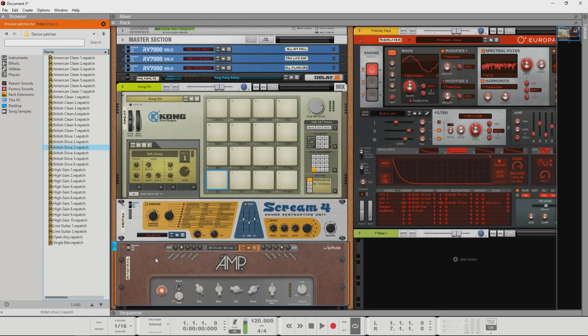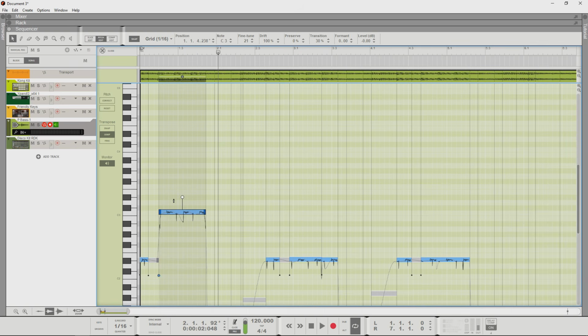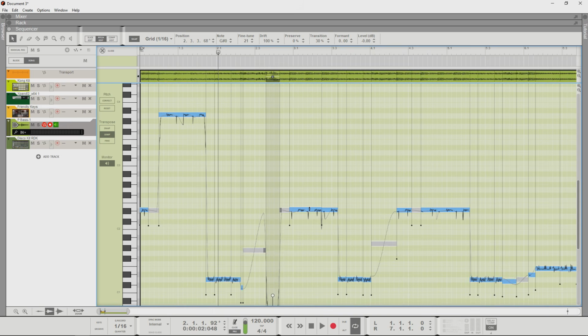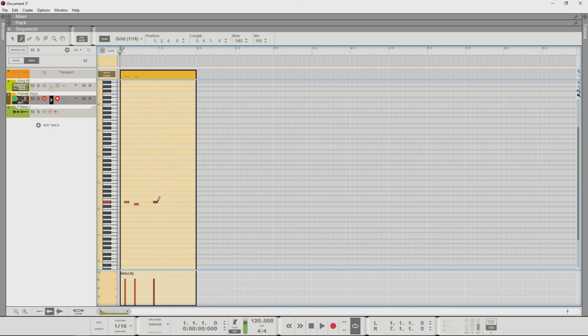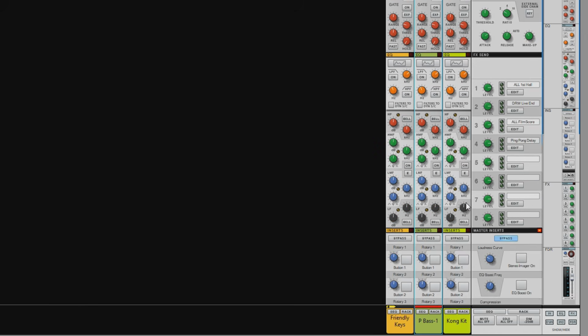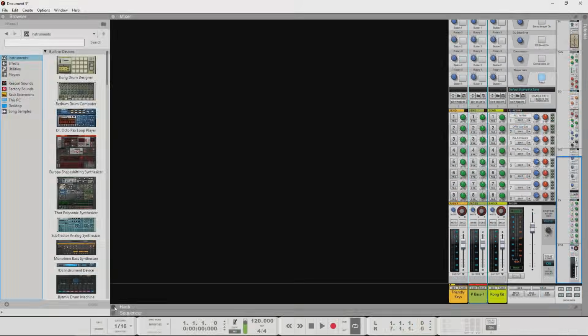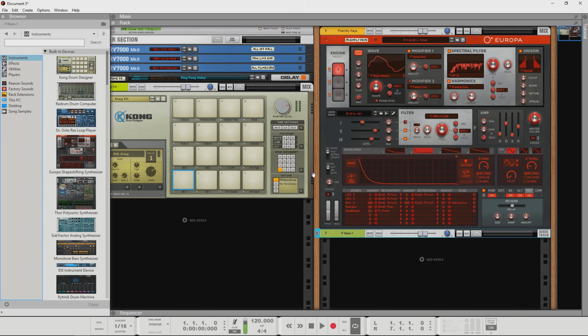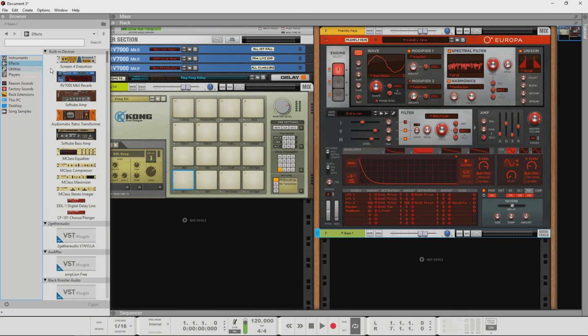And one of the cool things here is when you're using effects and instruments in Reason Studio, it can feel like working with rack gear in a real studio, which is cool, and it might help some old schoolers to wrap their heads around how things work in the digital world. The mixing console in here is based on an SSL, and again, very cool for the old schoolers, but it's also very nice for anyone that wants to get that sort of console feel. You can get Reason either as a subscription or you can buy a perpetual license for it, giving you some flexibility with how you want to get started with Reason Studio.